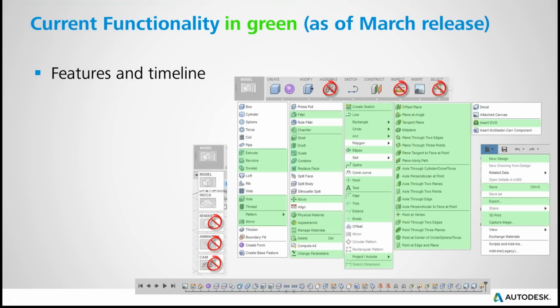Right, so here's a list of what the API currently supports. As I said, it supports a lot of what you can do manually, and we're working on filling in the pieces that you can't. So in modeling, on the create panel, I can do extrusions, revolve, sweep, hole, thread, pattern, mirror.